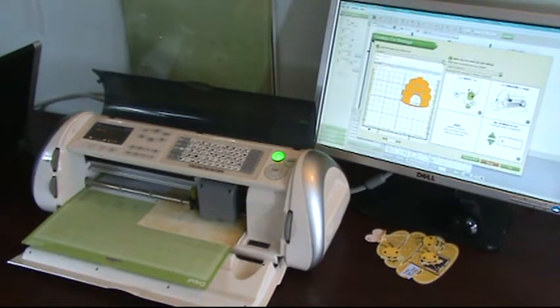And now the white layer will be the insert to your card where you can write on it. You can skip this step if you are using a lighter base and can write on the lighter base, but since mine's a dark brown, I'm going to go ahead and do the insert here.